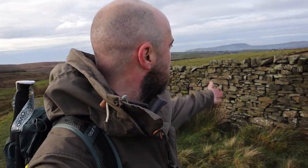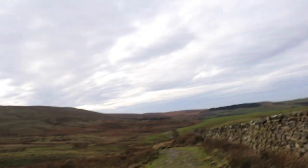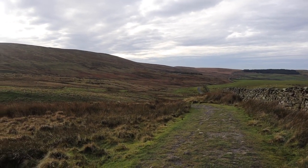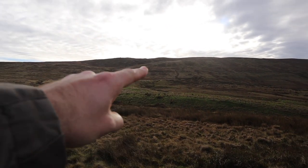Pendle Hill. You can see the area of forest that we normally walk up by. I'm missing that. I'm going to be doing a winter camp there. As soon as we get some snow, I'm heading up there, but different perspective. Anyway, I can see there's a junction in the path just down there. I'm going to wind our way up onto the summit ridge.